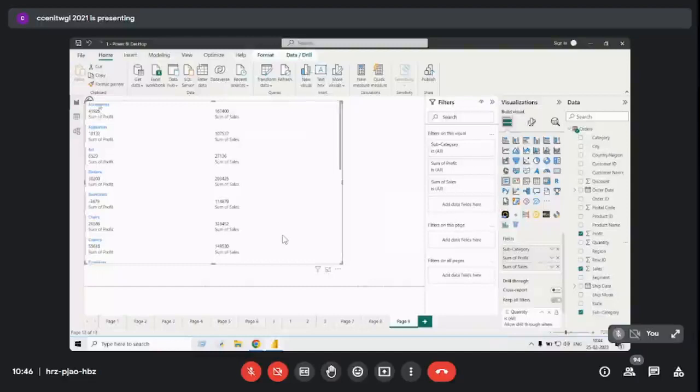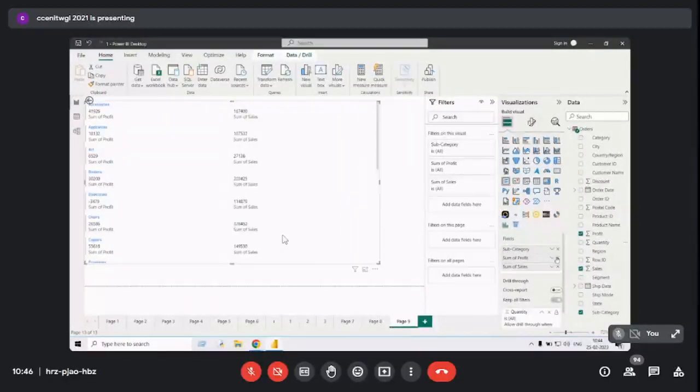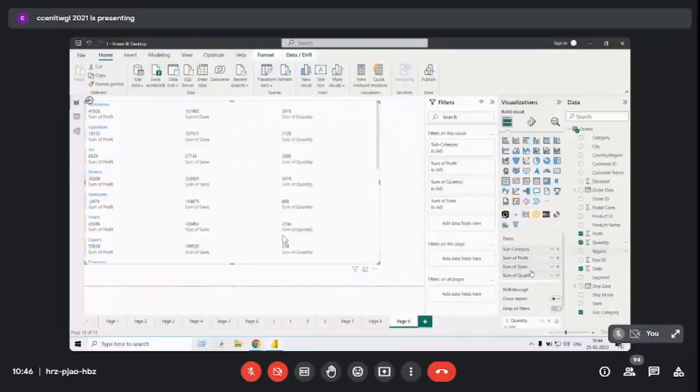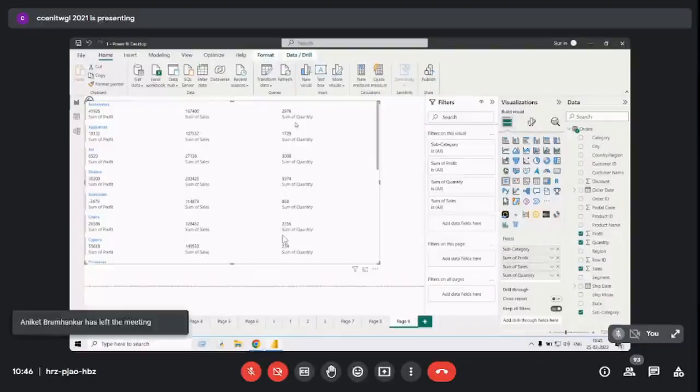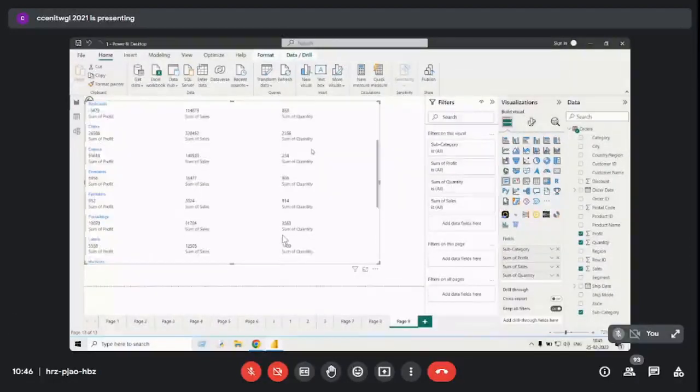Okay, so in the subcategory accessories, sum of the profits is this one, sum of the sales is this one. Quantity is not added. Maybe I'll add the quantity also. Okay, so sum of the quantity is this one. So these are what to call it as multi-row cards, where you can try to display all those things.